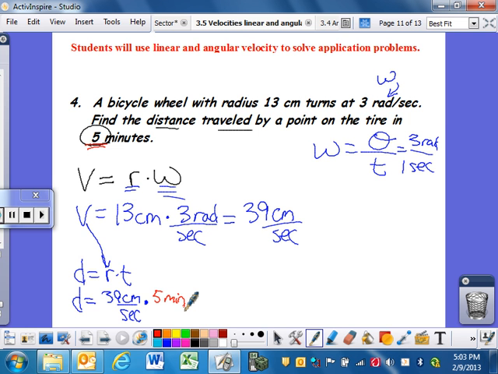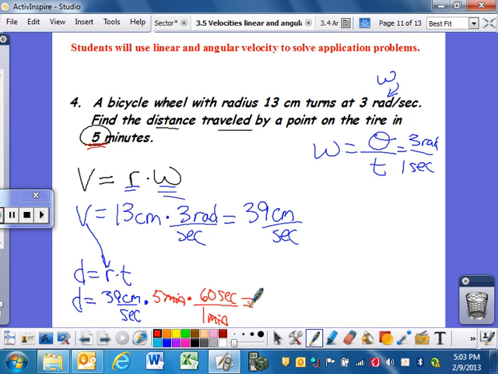Okay? I can't just multiply it by 5 and get my answer. What we need to do is actually convert it to how many seconds are in 5 minutes. So we need to also multiply by a conversion factor. That's why some of these problems get hard, and that's why I emphasize the labels in the last 2 sections. I need to be able to cross the minutes out and get seconds. So I actually need to multiply by 60 as well. Okay? So that is the hard part.